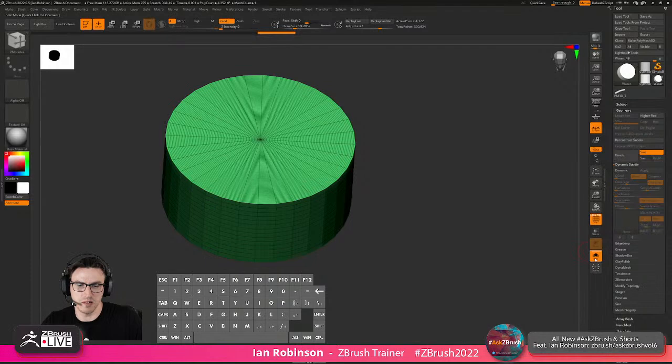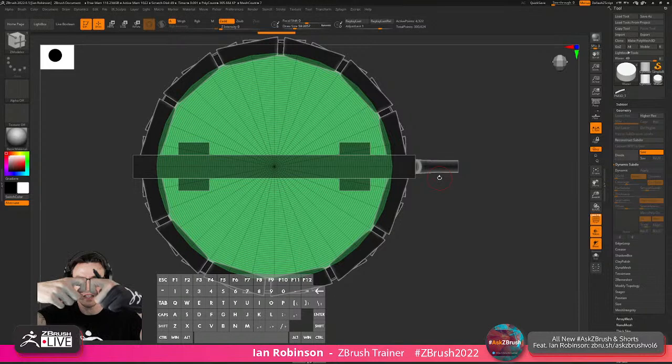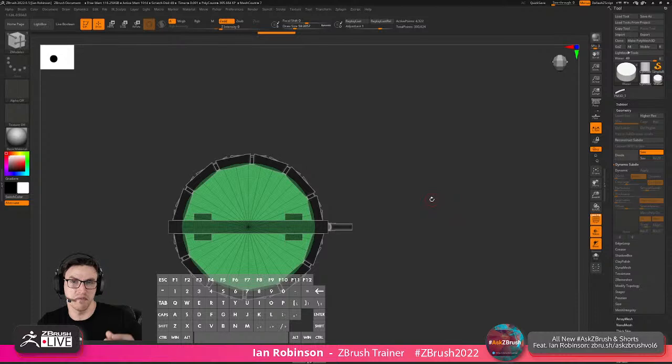And now we're just going to use transparency. Transparency is gonna be your best friend, by the way, when it comes to making things watertight. Because in order for it to be watertight, when we go to Dynamesh this together, we want the subtools to be intersecting with each other. If they are floating next to each other and they're really small, when they weld together, it might break. And then you'll have little pockets, little holes, and sometimes the top and the bottom will weld together and they won't weld correctly. And then you'll have internal little bubbles and it'll say it's not watertight.